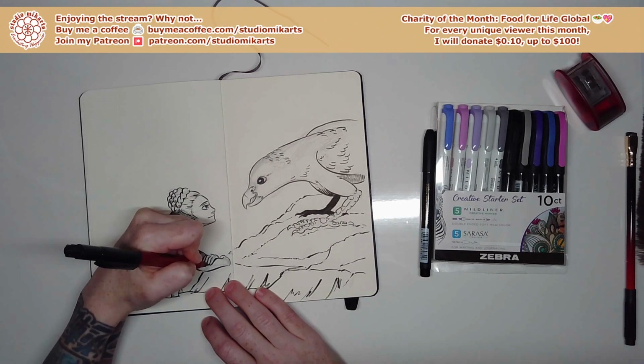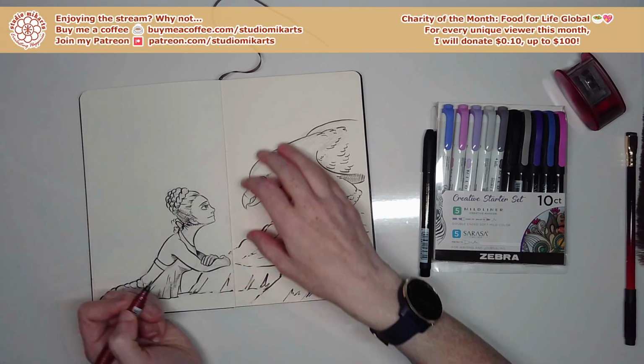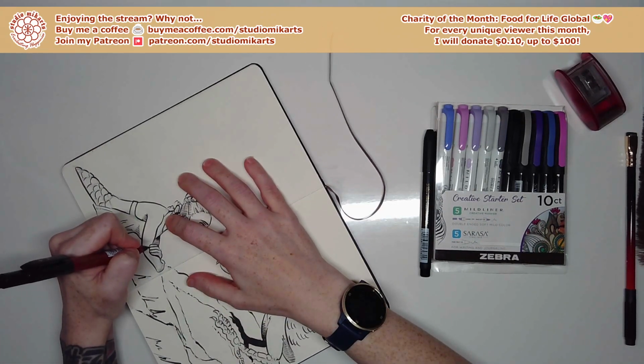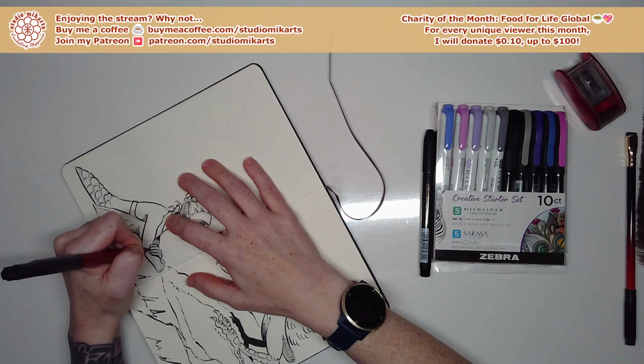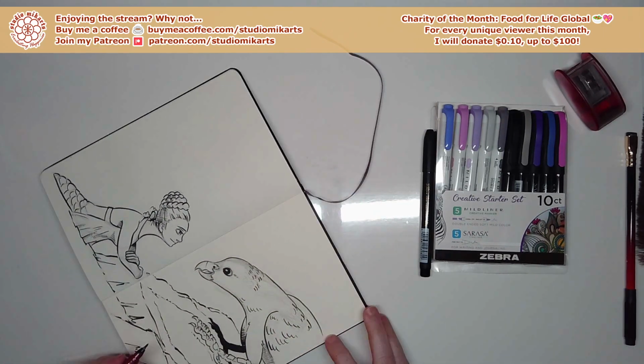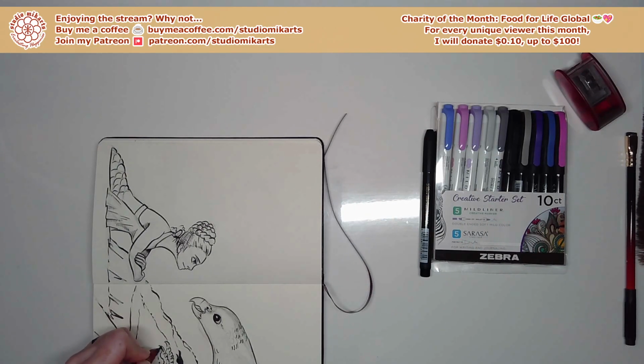There's some areas where instead of hatching, I can just add a little bit more ink to make the lines thicker and look like there's some shadow, a very thin but distinct shadow happening. Give her some fingernails. And add a little bit more ink to the talons as well. And I think I will define the bottoms of this front foot a little bit more, because I like how it's kind of swirly.